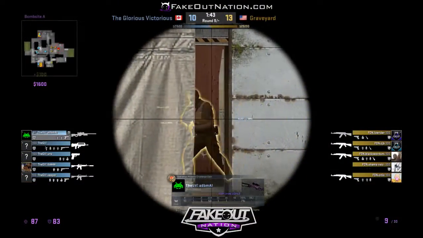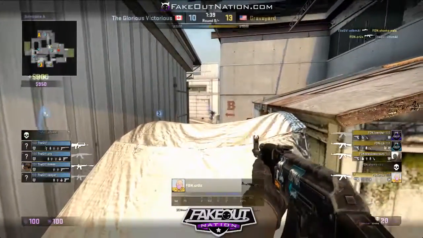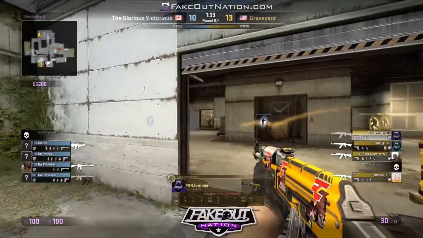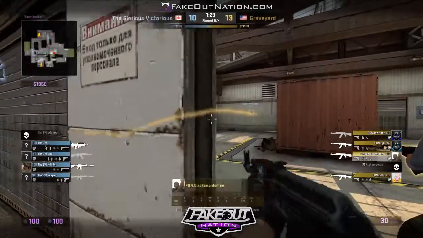Again, we're seeing this strategy. It's a lot more towards mid. ADBM picks up the kill onto Shams, while Crux picks up the return frag. We see Lowrider off to the side, over on B. Well, we have 3 members stacked onto B, onto mid.